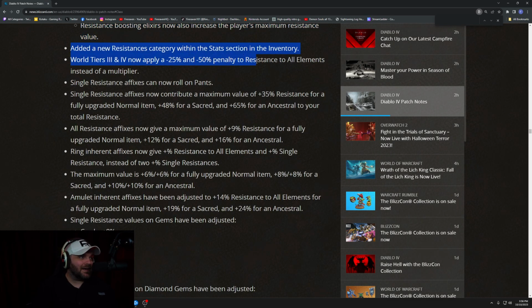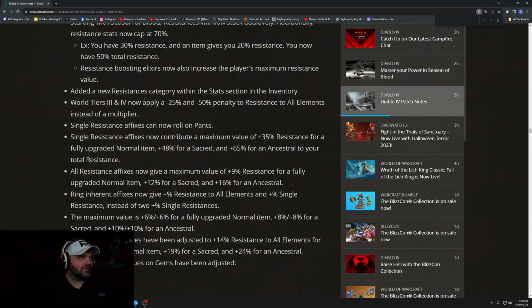Let's see what else we got here. Added a new resistance category within the stats section. Okay. World Tiers 3 and 4 now apply a 25% and 50% penalty to resistance to all elements. All right. Instead of a multiplier. Okay. So it's just like Diablo 2.